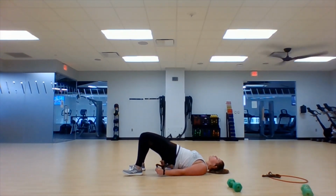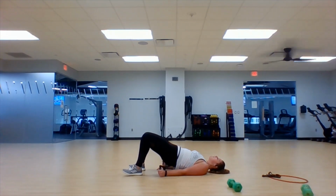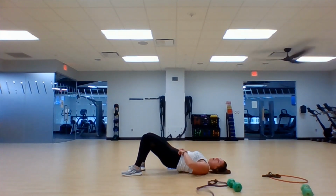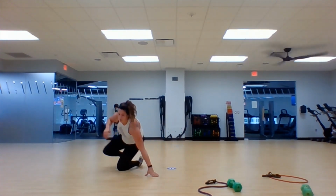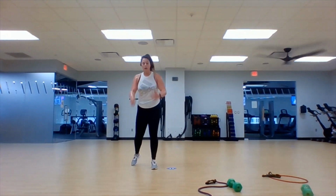Good job, higher intensity. Those toes are off the ground. Our heels are powering us up. Squeeze the glutes, and then relax when you lower. Let's go. Keep pulling on that band. Those arms need to work out too. Let's go. Good job, almost there. Pull the bands, pull the bands. Good, time's up. Back and forth squat. Four, three, two, one, go.